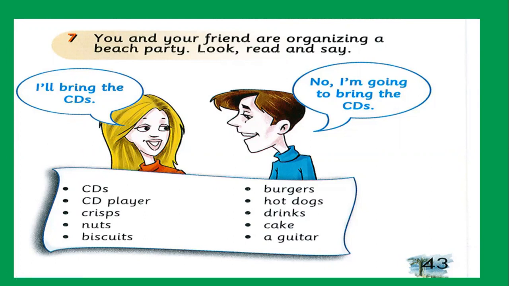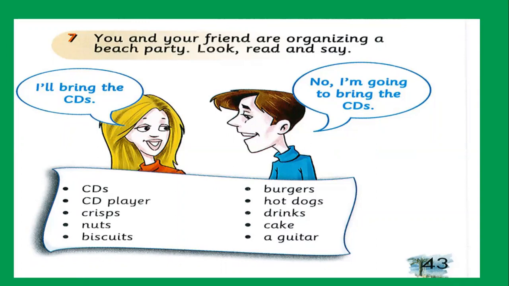If you have a plan and you have, for example, gone to the supermarket and you have bought the crisps and the nuts and the biscuits and the burgers and the hot dogs and the drinks and the cake and the guitar, so you are ready with everything, you say, "I am going to do that. I am going to bring the crisps. I am going to bring the nuts." But if you are offering to do this, you haven't bought anything yet, you say, "I'll bring the biscuits."